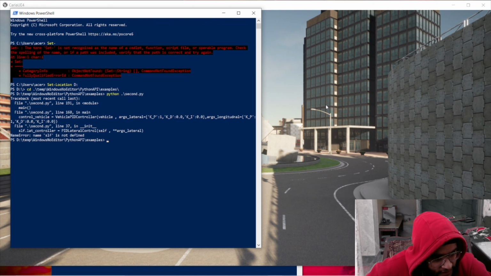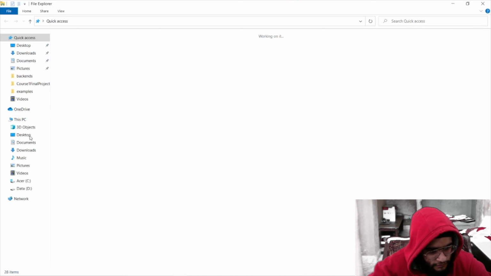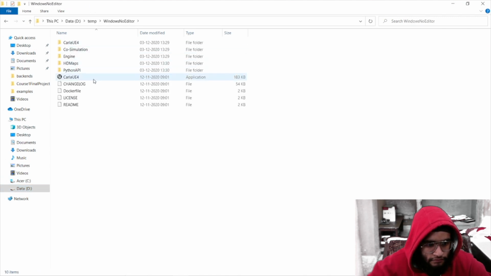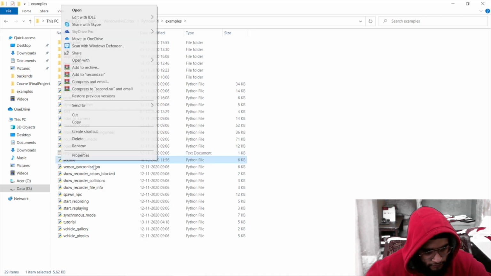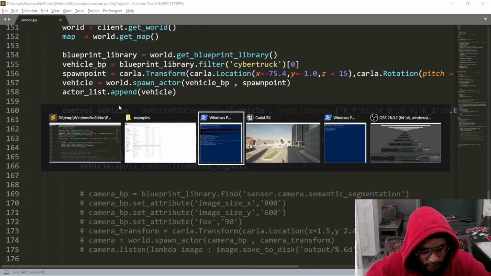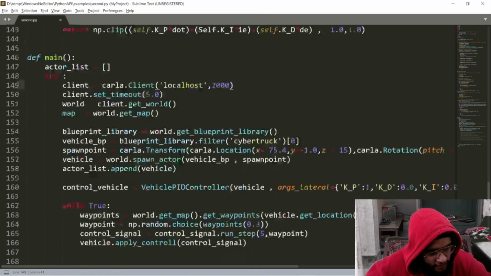Go to File Explorer. Example. What is the issue? 937.